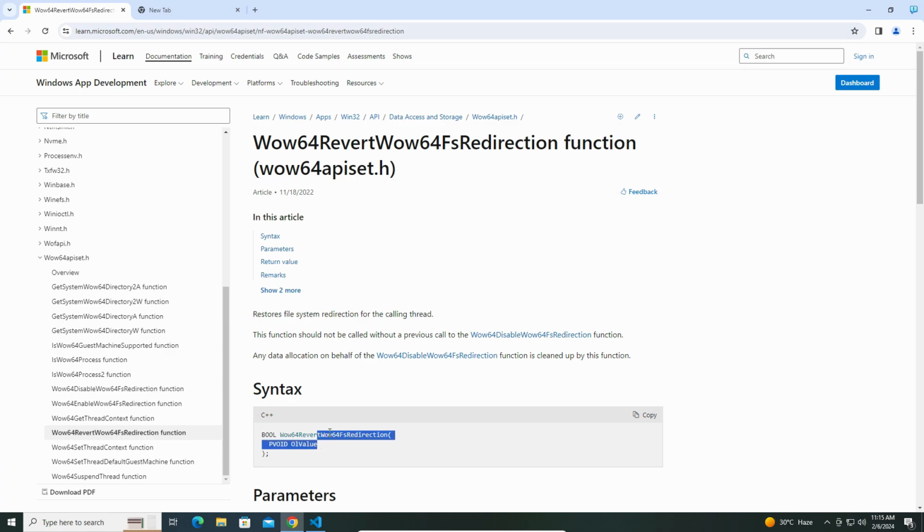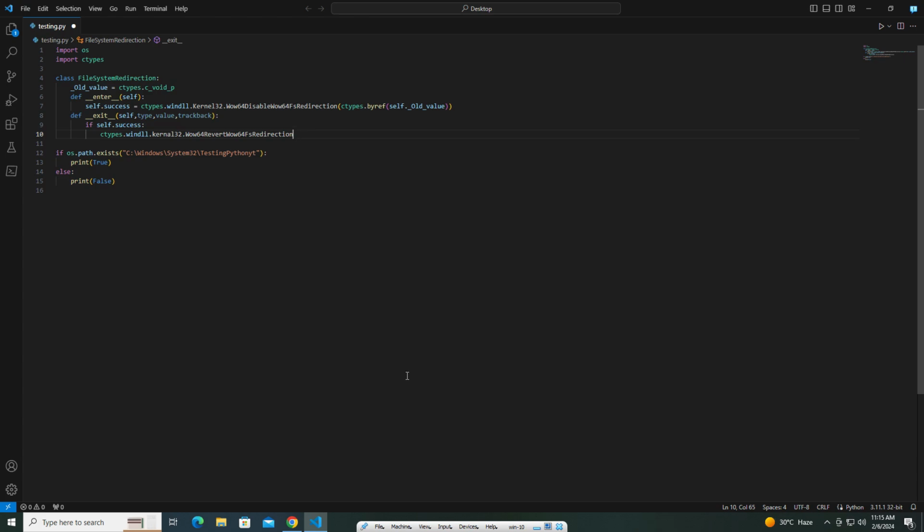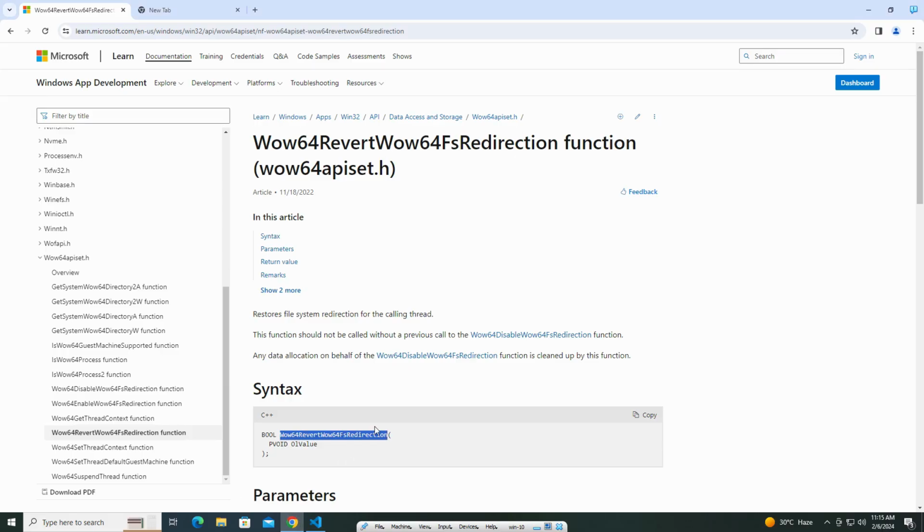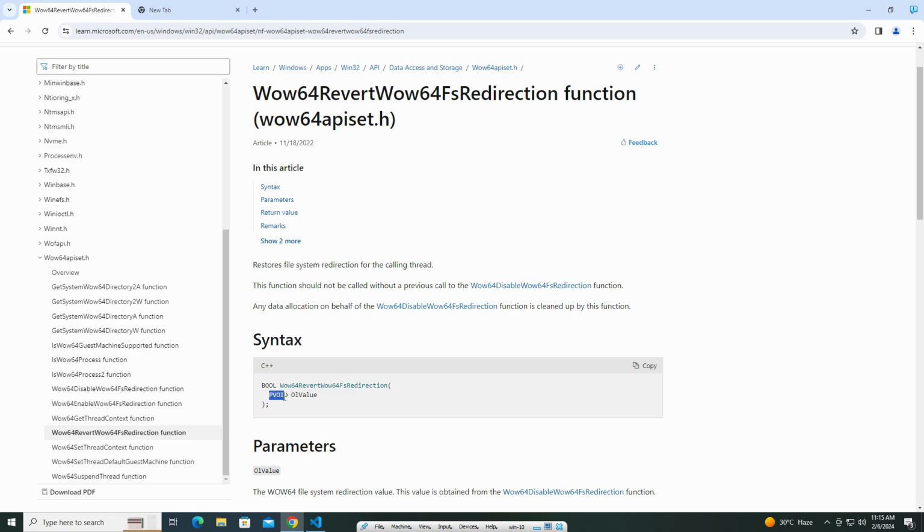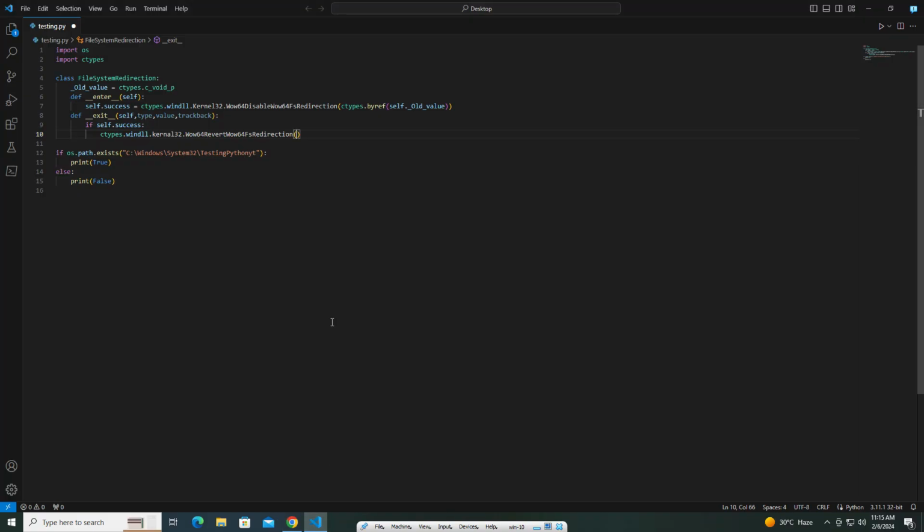So I'm going to copy this function name and then give it here, and it requires the void pointer old value. So we are going to pass the old value we have created already. So let me write with FileSystemRedirection.